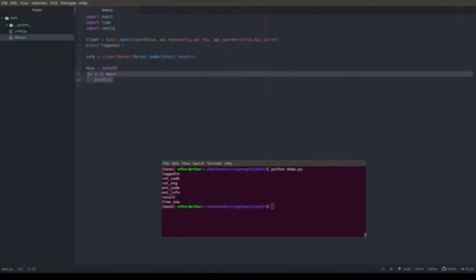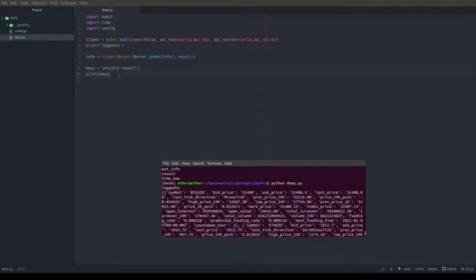So I can actually delete the for loop here, and I can add result here, and print keys. See what we get here on the result. Okay, so we get a bunch of information. This is all the symbol, so what trading pair we want, the bid price, the ask price.